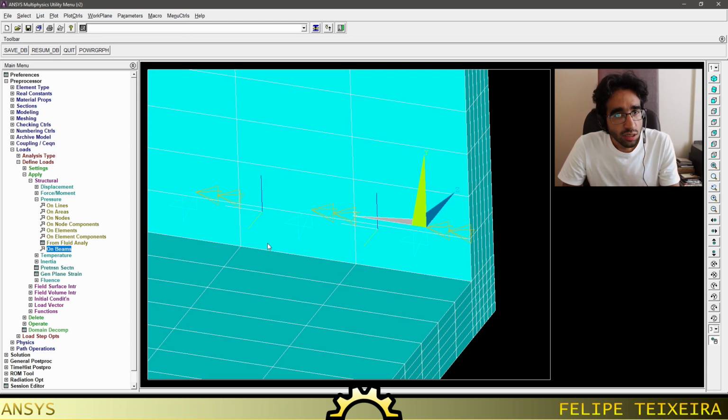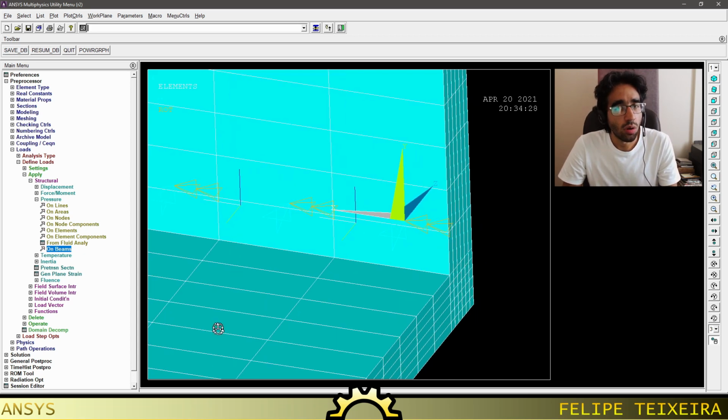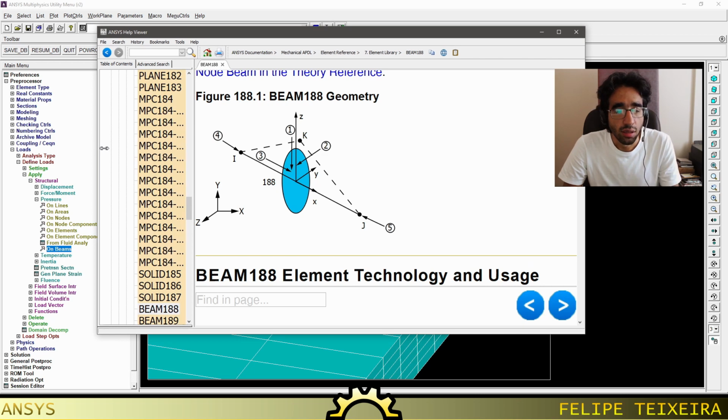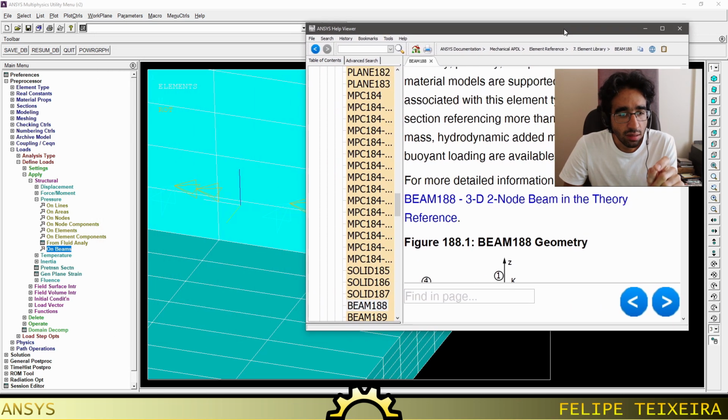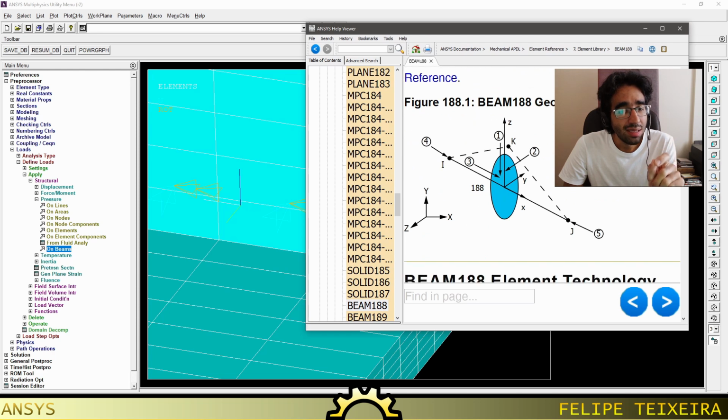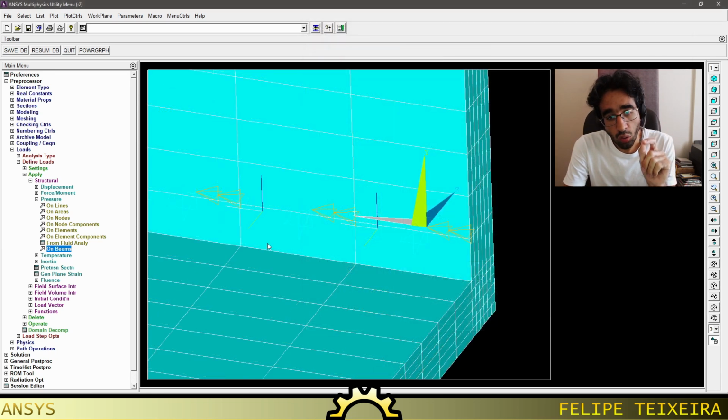As you can see, the white line indicating the local x-axis runs along the length of our beam. As we saw on the help page, the x local axis is the longitudinal axis. Now the y-axis in green, I'm just going to call it green, and the z-axis in blue can also be seen in this image. Perhaps this might seem strange, but the local z-axis is pointing towards the y global axis, and the local y-axis is pointing towards the negative global z-axis. There isn't necessarily any correspondence between global axis and local axis. You can choose the direction of local axis as you wish. And indeed, this is what we did.